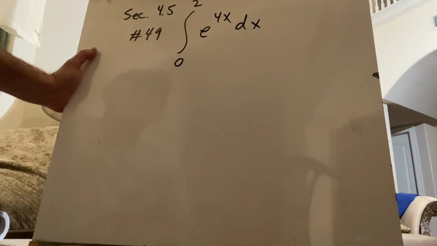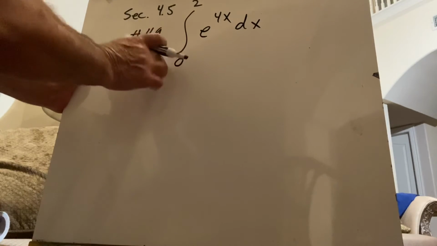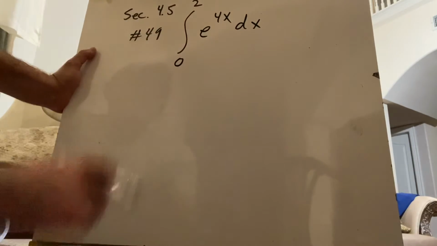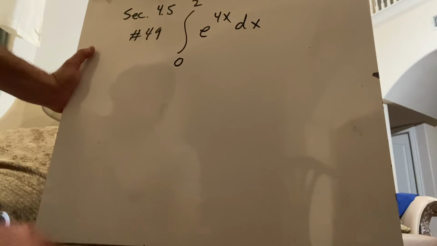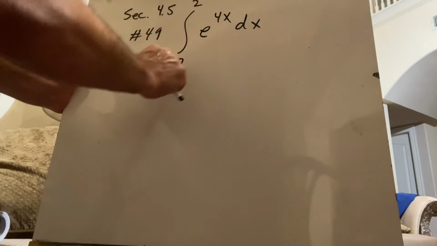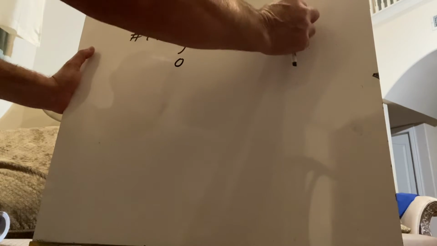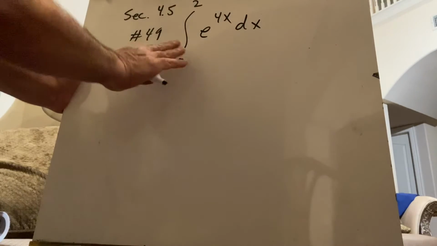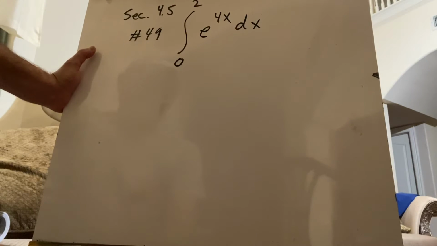Okay, so the difference here between when you do have limits of integration, these numbers, and when you don't, is that the ones without limits are called indefinite integrals, and these are called definite integrals. The main difference is that whenever you have these numbers, you're going to get a number as a result of this integral. When you don't have these numbers, if you go back to our last two videos, the answer was always a function. It wasn't a number, okay? But anyway, how do we do it?